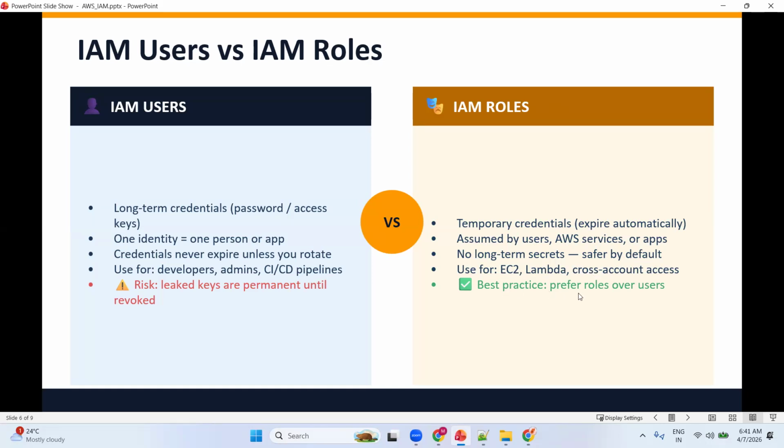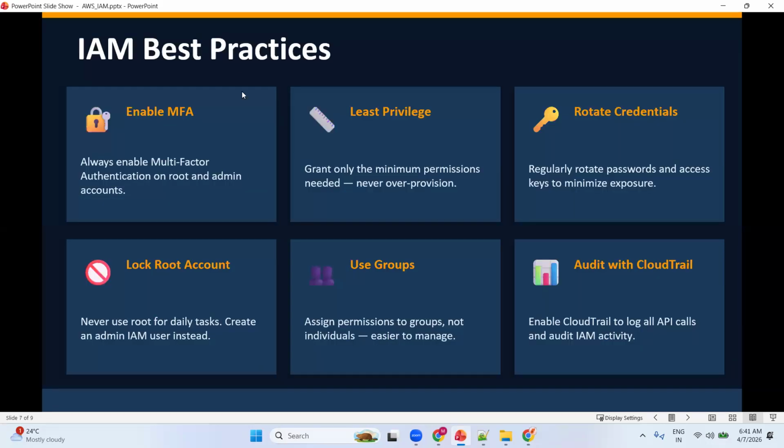Best practice is to prefer roles over users. If you are using it within your AWS, use IAM roles. If I require external login, use IAM users.